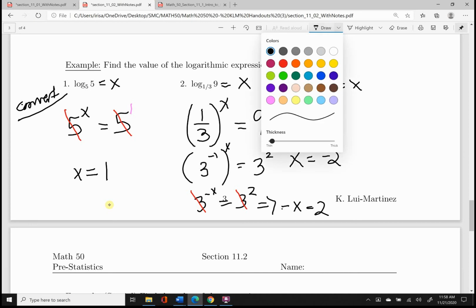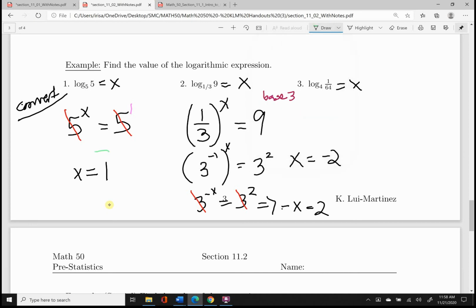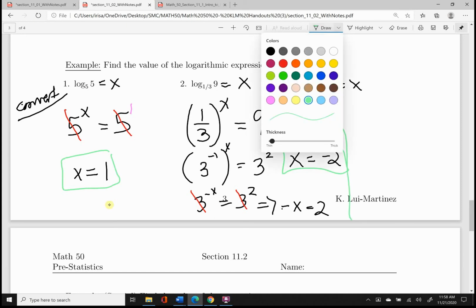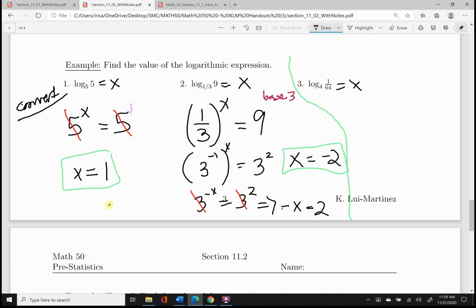Okay, I'm going to start boxing up final answers now, because I am encroaching on the space for this last problem. And I'll do a little box like that. There we go. Just to make sure it's clear what space I'm using for example 3 in this set. Okay, so the base is 4. So the base is 4 here in the converted stuff. So it'll be 4 to the x power equals 1/64.